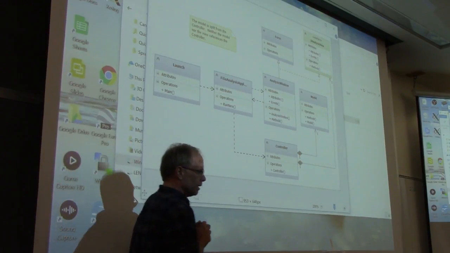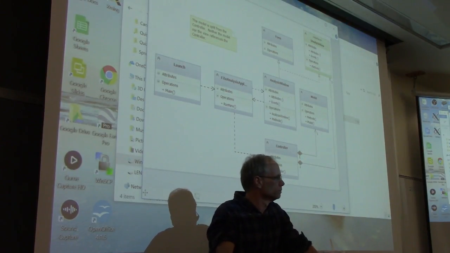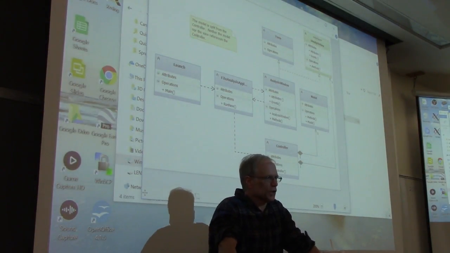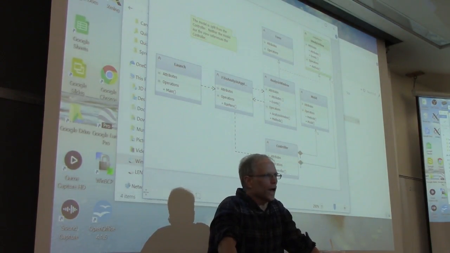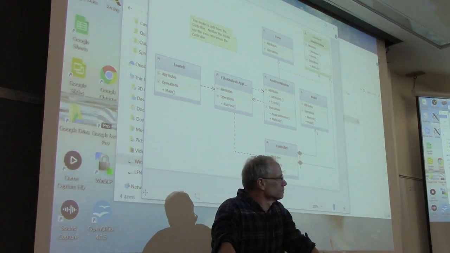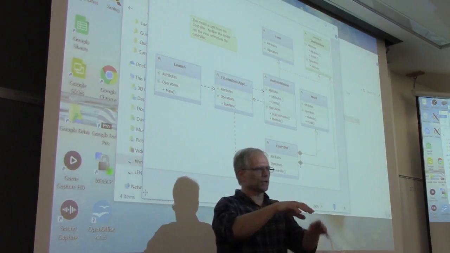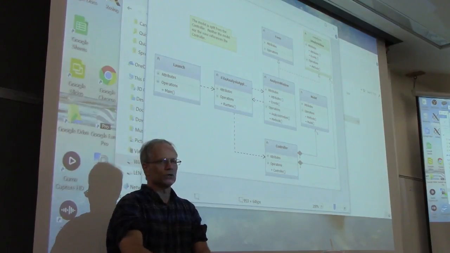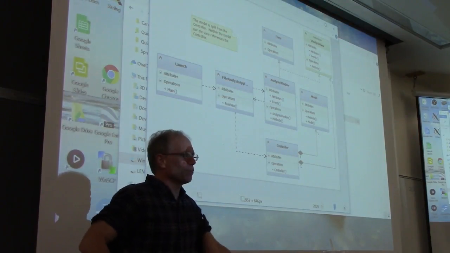So one of the first things you need to think about in your design is what high-level events do I need to expose to the controller? And I've suggested a couple. Sort of a cell contents changed event and an open new spreadsheet event. They're not going to be a whole lot. You might have an event that, think about the user clicking around from cell to cell. Every time they click, it's going to have to display the contents. So there might be an event that says selection changed, in which case you have to update what's displayed for the contents. So it's up to you, but think at a high level.